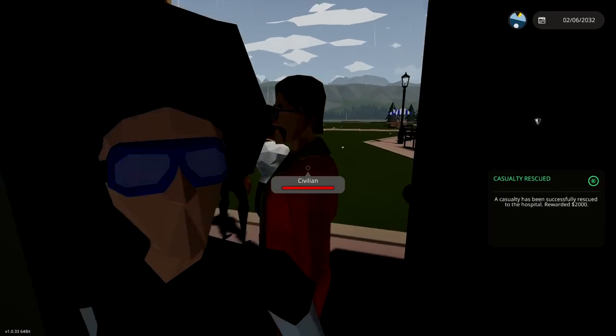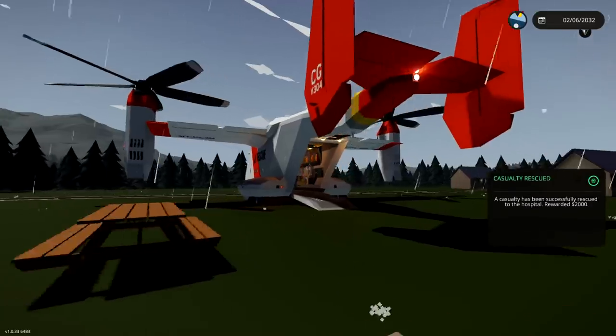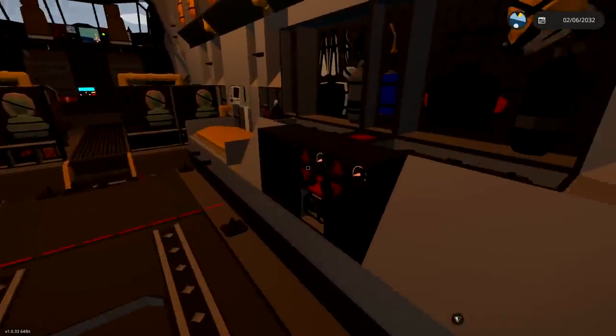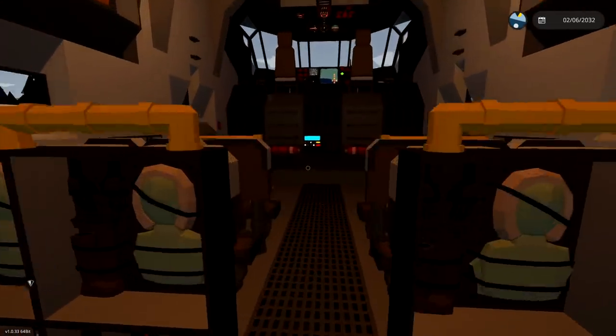Okay, we've saved 1 dude. And we've saved 2 dudes. That's it. Out of 7 on board, 5 of them fell out. I don't understand how that happened, but whatever. Sure, it's fine. Anyway, close that up. We're going to go back for the boat now.